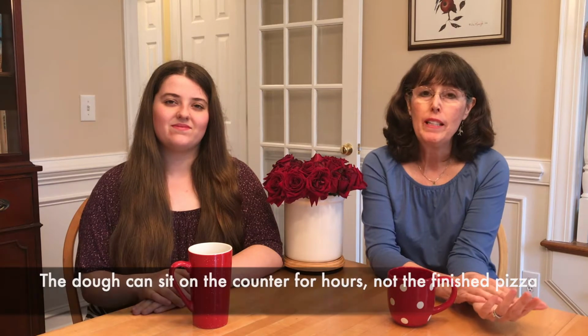The other thing I love about this recipe is that you don't have to have a pizza stone or any fancy equipment to get a nice crispy crust. We use a cast iron skillet and or an 11 by 9 baking tin. We usually make 2 at a time. So it's just super easy to throw together and it always turns out really good.